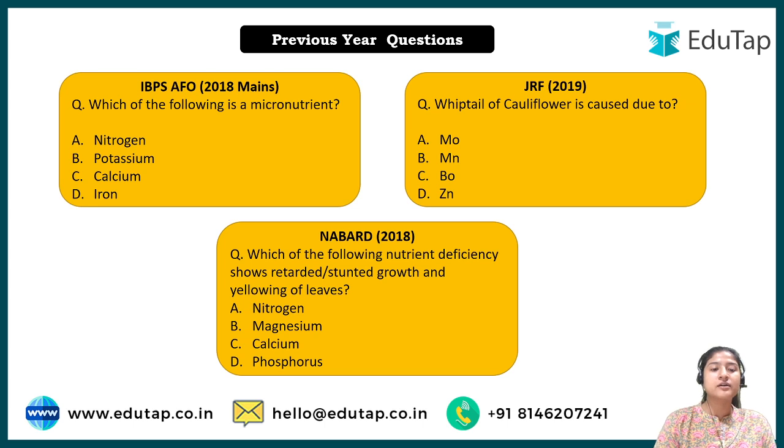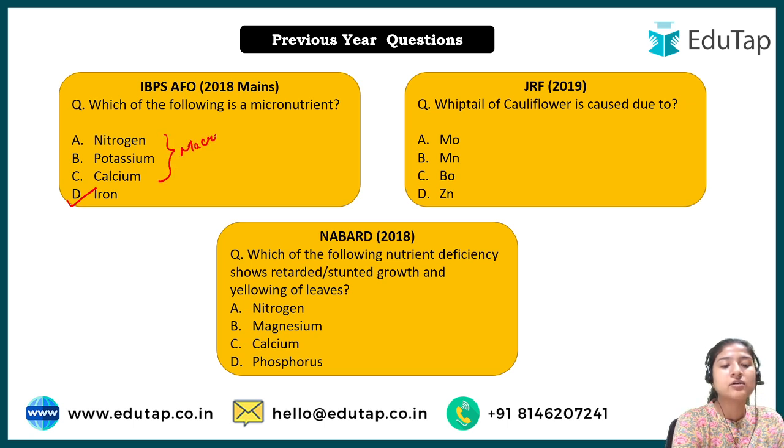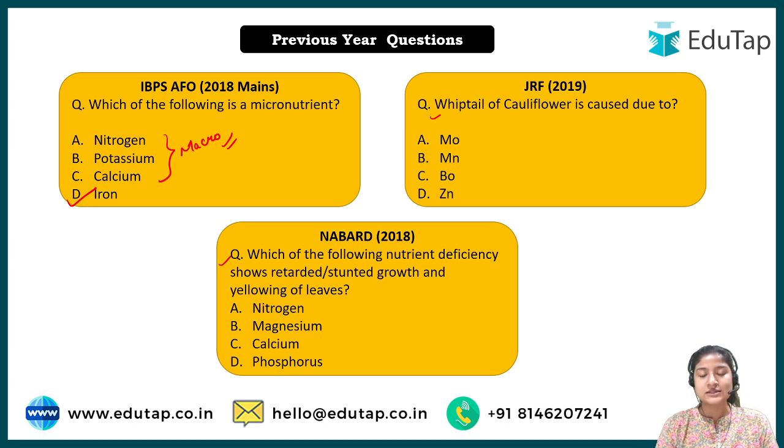Here for now we can attempt this one question: which of the following is a micronutrient? And the answer to this is iron, because these others are macronutrients, which are required in larger quantity, right? For this, you have to watch the next video, because it involves the deficiencies and what kind of disorders they cause. I hope you understood this topic well, and in part 2 we'll cover the rest.